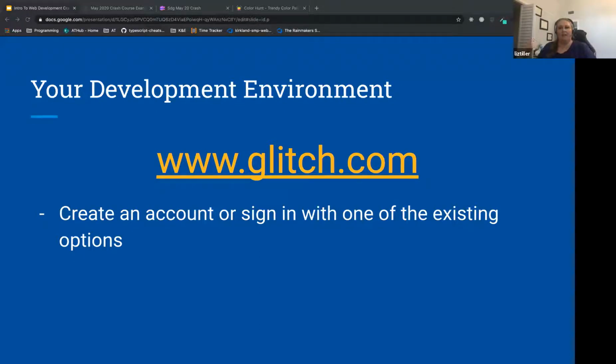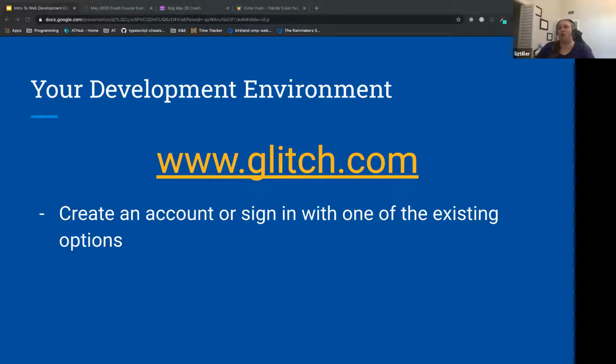Even if you don't want to code along, I recommend going to glitch.com, because I will be sharing in a little bit a starter that will be a project that's like 50 to 75% done, and we will be finishing it up while learning a little bit about web development. What's also really great about Glitch is that it'll instantly put your work on the internet. So if you come back and watch this video later and code along, or if you do it tonight, you can send a link to your friends, your family, whoever you want, strangers on the internet if you wanted to, and they'll be able to see what you've built tonight.